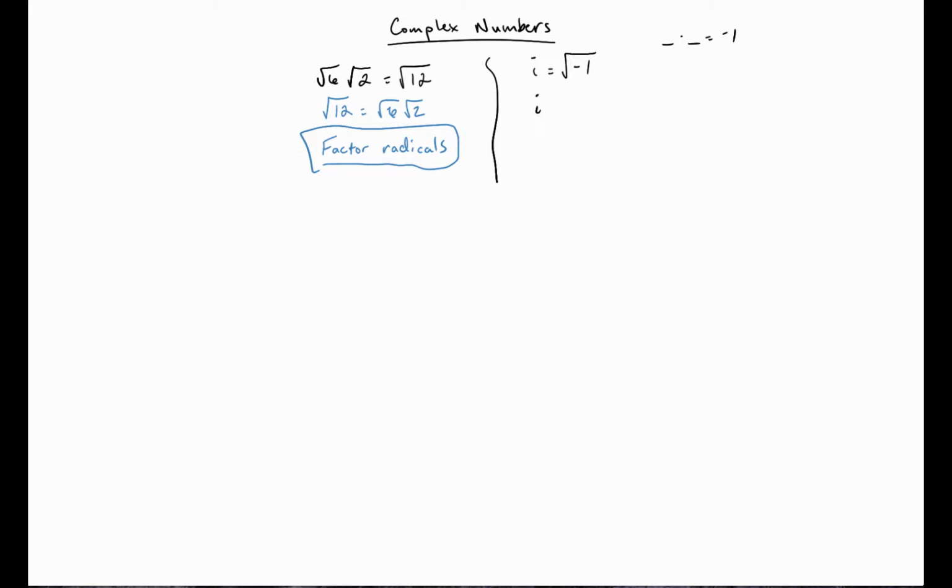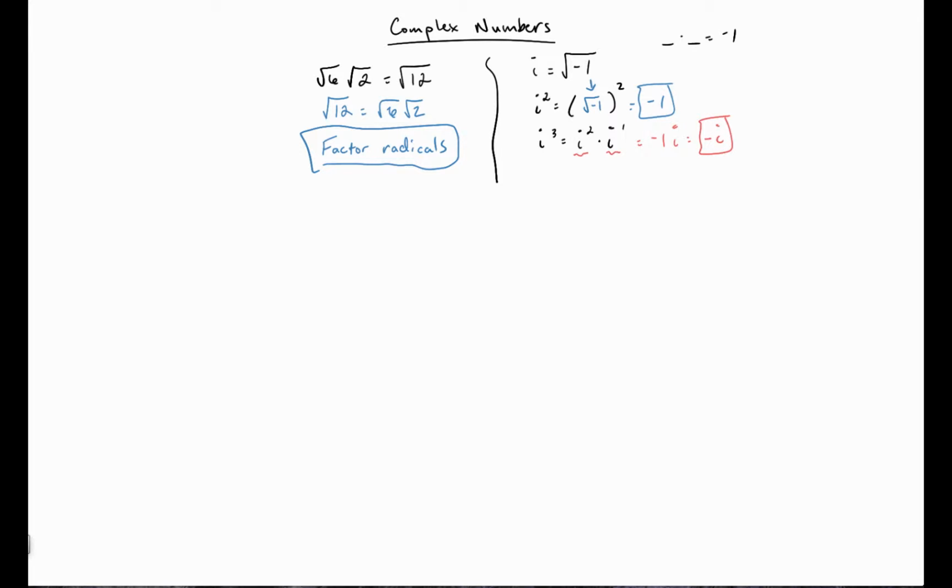So what about i squared? Well, I know that i is just equal to the square root of -1, so we wind up with -1. Okay? And then what about i cubed? Well, i cubed is just the same thing as i squared times i to the first power, right? 2 plus 1 is 3, our exponent rule there. And if that's the case, then I know i squared is just -1, and i is just i, so I get -i for i cubed.